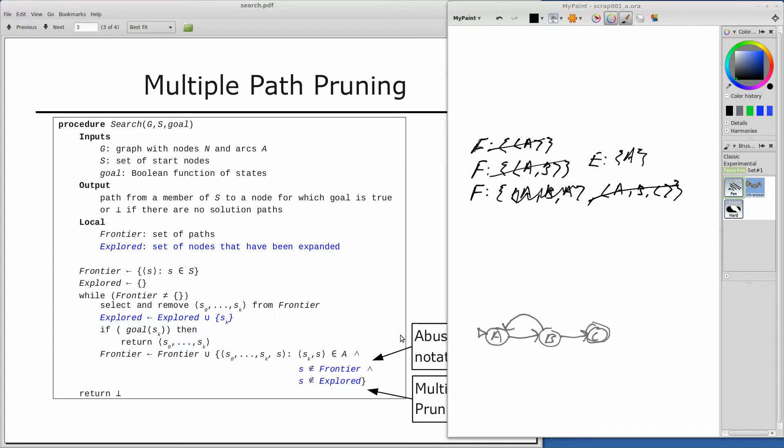That won't always be the case. We'll generally have lots of values in the frontier, even if we've avoided multiple paths. So I think that's what we'll talk about next time.